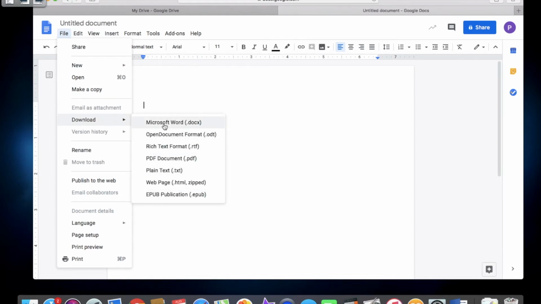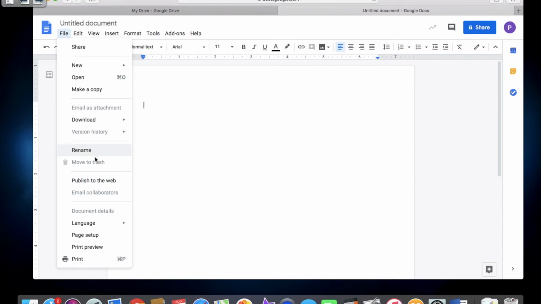For example, if you're working on a class that wants you to submit a PDF, you can make it a portable document format so that you can share it across different operating systems, which is really, really nice. In fact, all the instructions I give you guys are given in PDF format, for example. You can rename your document. You can publish it to a website if you want to type up a web document as well. You can change the language that's associated with your Google document if you need to.